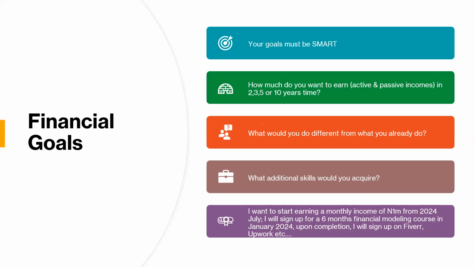For example, I said I was going to write an ebook on debt. I was going to sell the ebook for 1,000 naira. All I need to do is get that 1,000 naira ebook into the hands of 1,000 people. That will give me 1 million. Then I said I was going to write another book, a guide on how to invest. I was going to sell it at 2.5.